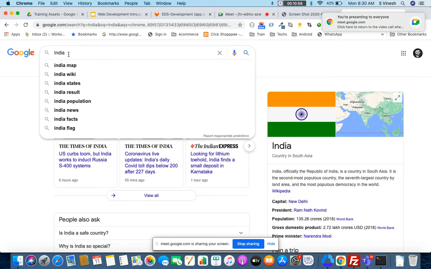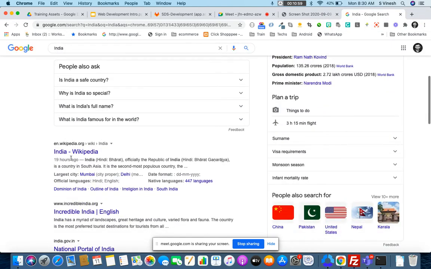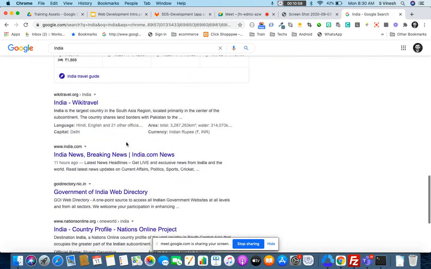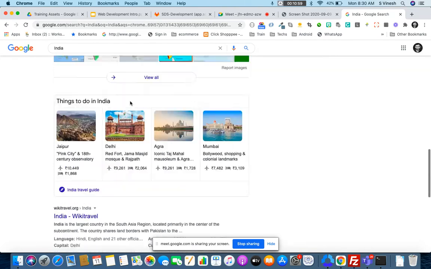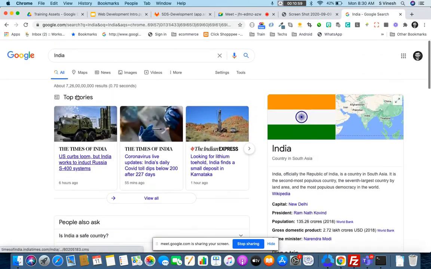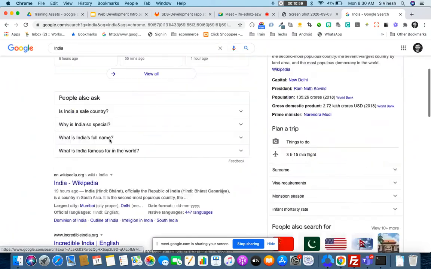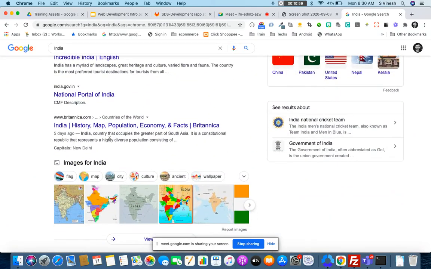It is searching for the keyword India and getting the list of websites that have the topic India. In Wikipedia it is there, Incredible India, there's a website about India, things like that. We actually don't know the exact URL of the website we have to go to. So we give the keyword, the search engine parses the whole internet and brings you the result. That is what we call a search engine.